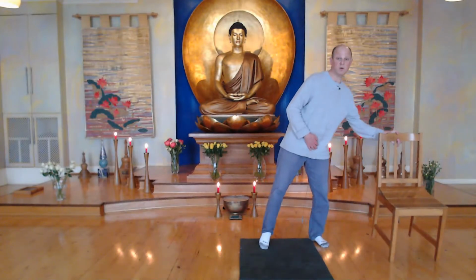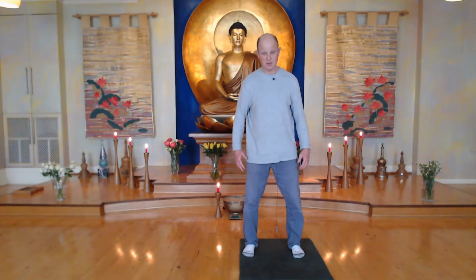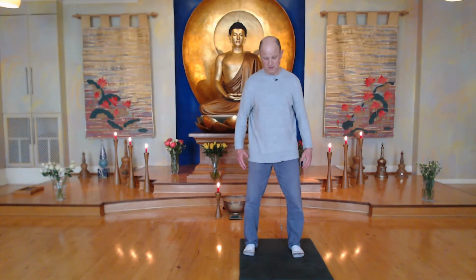So if you're really not well, you can lie down with your hands on your belly, or you can even have your hands in metal as well. So just kind of play around with the qigong positions as and when you wish.